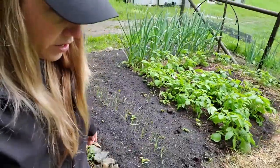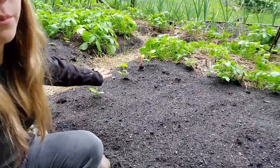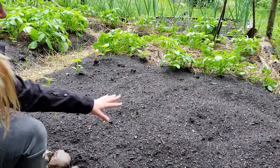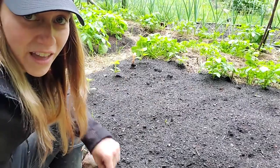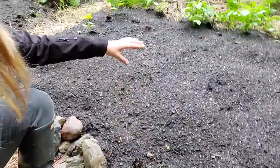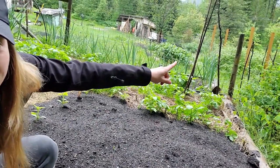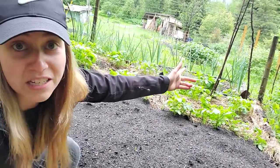Over here we have three spaghetti squash — I'm just going to let them travel off into oblivion if they need to. This is where I direct-sowed a bunch of candy corn; there is no germination yet but I sowed it way later so that's not surprising. There are a few marigold plants on the perimeter, and then just waiting for the corn to come through and more potatoes. There are also three Blue Lake pole beans that I'm growing up this little trellis — it just happened to be here so I figured I'd add some height and see if we can get some beans out of it.